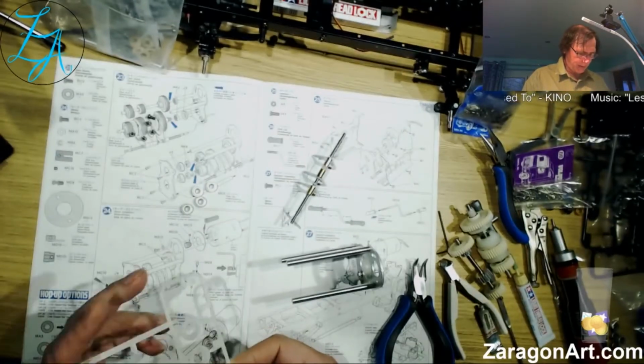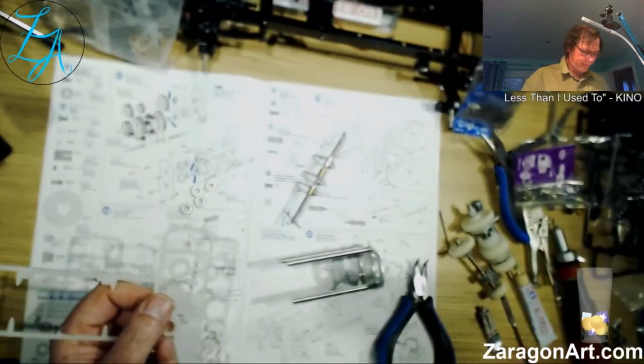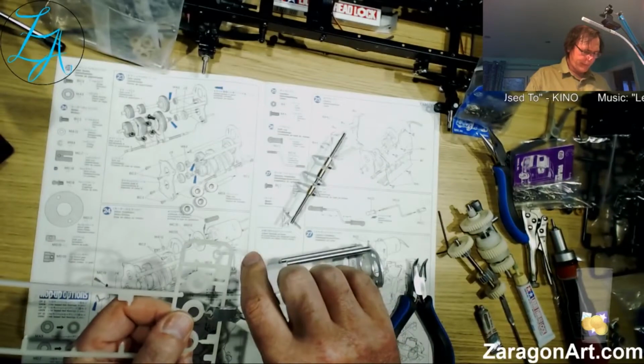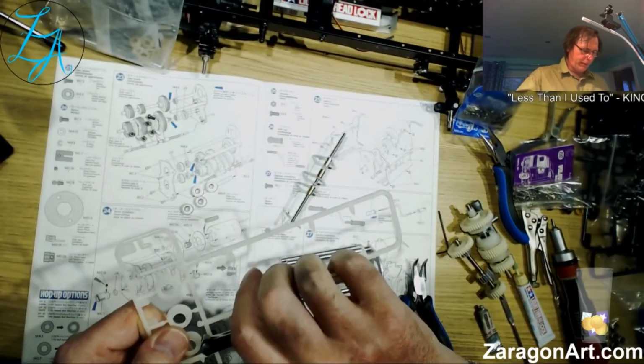Now then, I want all of these three things off of here. These are the bearing holders.